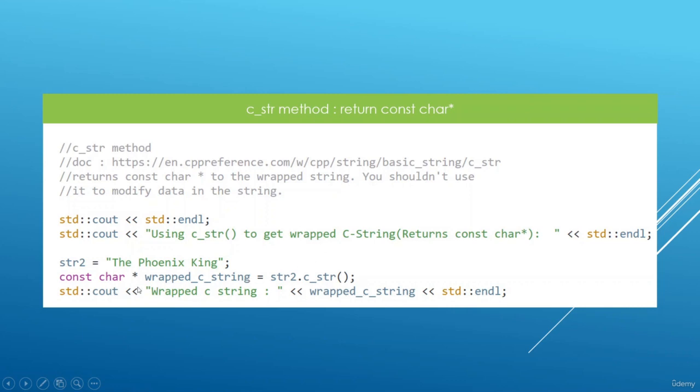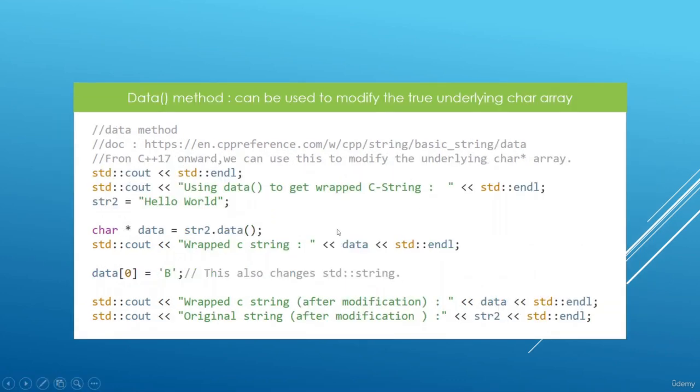If we do this, we're going to get our pointer in this variable here, and we can use it to manipulate our string. For example, we can print it out, but please note that this function returns a const pointer. So you can't go through that to modify the underlying data. If you do that, you may get a compiler error, or you might even get something really bad. So don't do it.